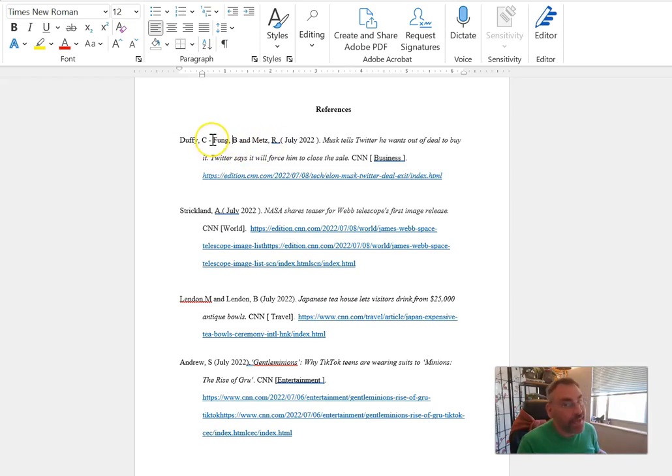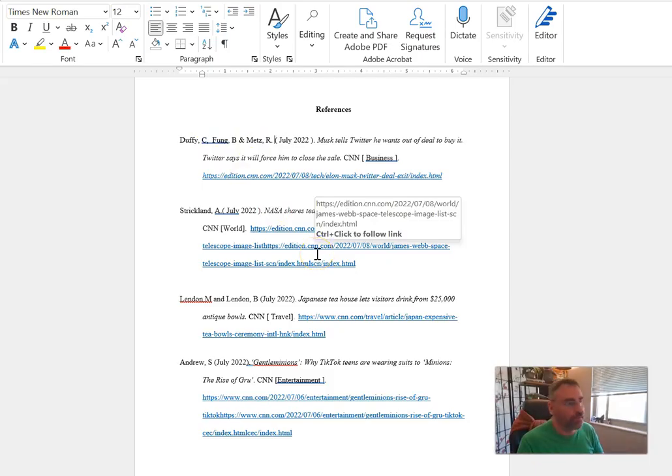So that's not actually how APA format should look. The way to do it is to put commas, and then if you want an and symbol, you use an ampersand, like that. Yeah, it's called an ampersand. So now that's correct. And then, except there's a space after that R, and there's not a space after the period. So all these little spacing things, they're all technical.